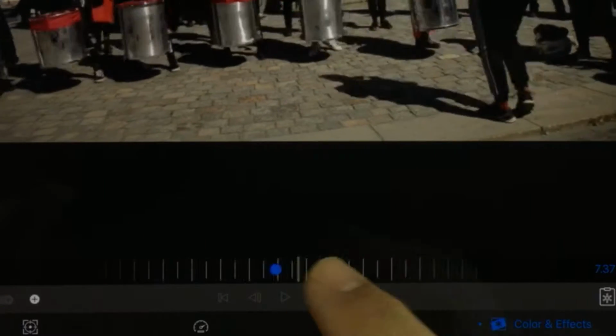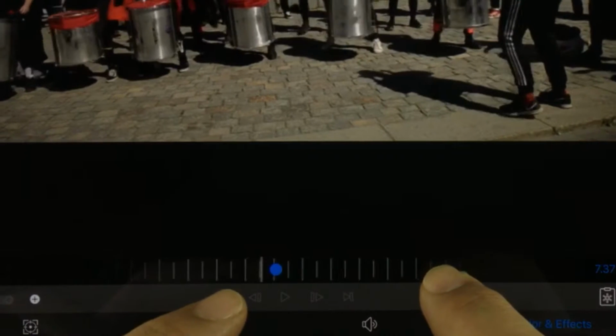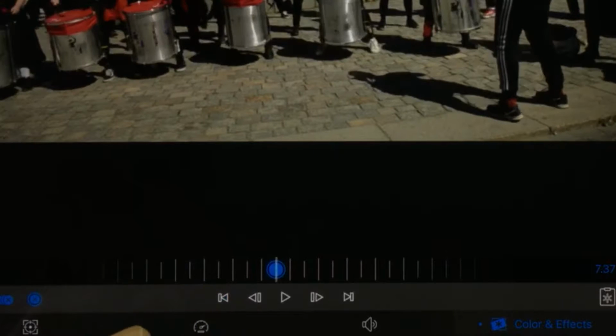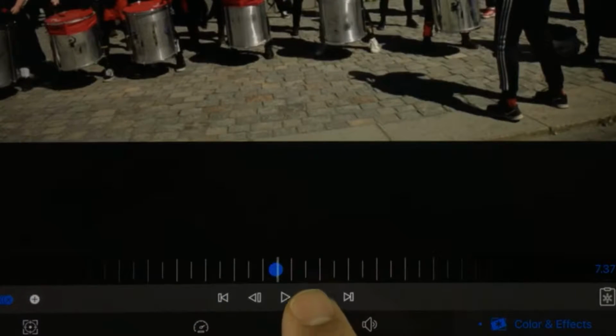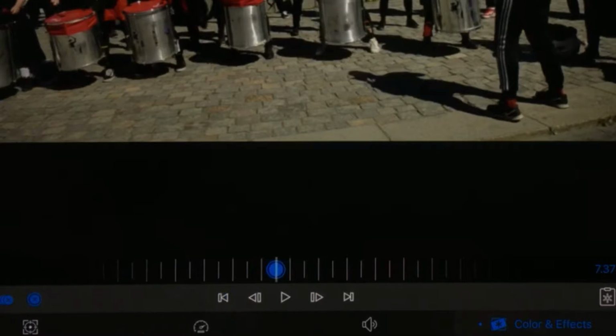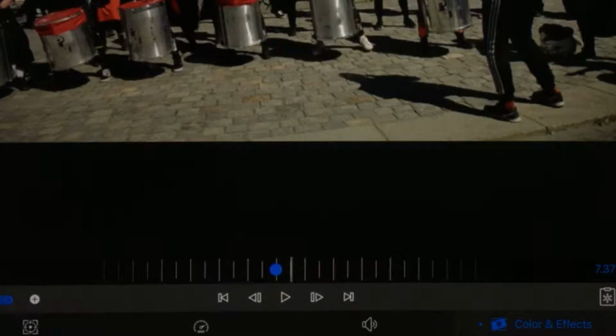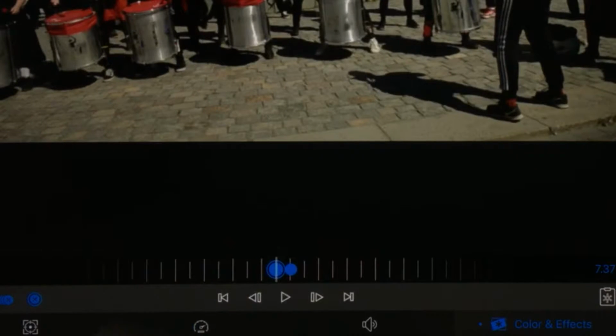Now, if you have a hard time hitting the right frame when you're moving back and forth like this, you can just press this one and it will jump between frames, or you can move frame by pressing these buttons right here. So what I'm going to do, I'm going to move to this frame and then move 10 frames ahead. 1, 2, 3, 4, 5, 6, 7, 8, 9, 10. Add another keyframe. To get the effect, we need to maximize the brightness and everything in here from this frame and then make it go down to the default state where you don't have any changes.